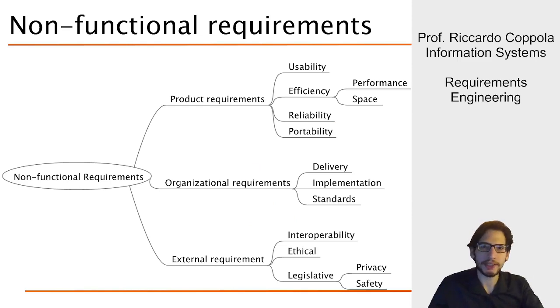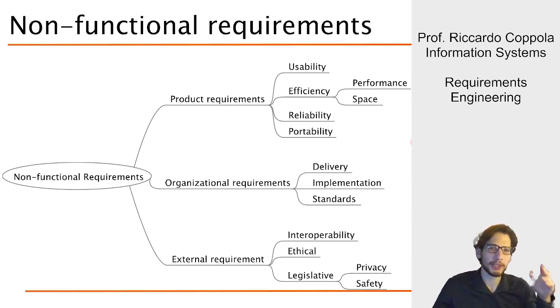I can have organizational requirements. They are related to how I serve my product to my customers. So I can talk about delivery, I can talk about standards that I have to respect. Maybe if I am developing critical systems for airplanes, I need to follow a specific process to guarantee that at the very end my system is safe.